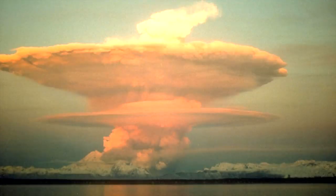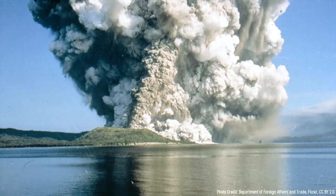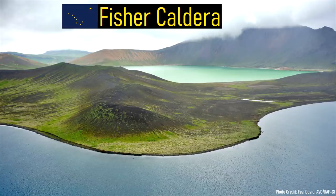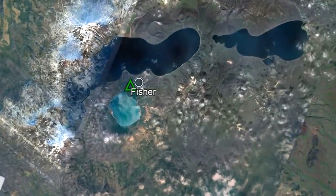Alaska in its recent history has been the site of several supermassive volcanic eruptions. One such relatively recent eruption formed an 11 mile or 18 kilometer long hole in the ground, representing a massive caldera collapse. Yet, despite producing one of the largest volcanic eruptions in the last 10,000 years of the planet, very few people are aware of the volcano which produced this eruption. The volcano is called the Fisher Caldera, which is still quite active and likely to erupt again in the future. It can be found in the eastern part of the Aleutian island chain, located 65 miles east northeast of the city of Akutan.